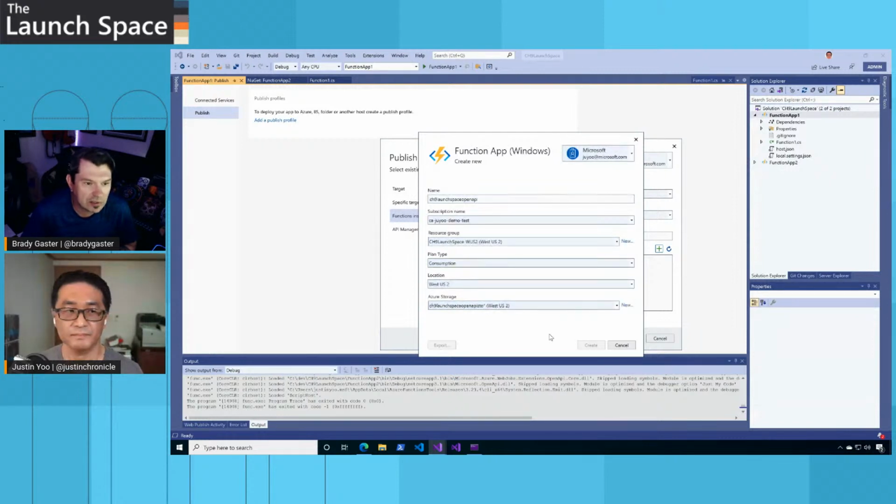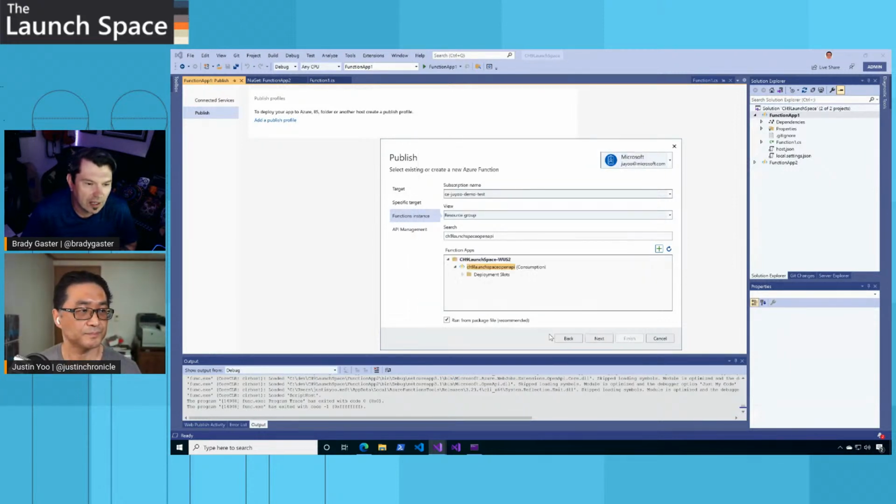So if you want to get started trying out .NET 6 preview on App Service, you can do that today. There's a link that may or may not come up on the screen. It'll definitely be in the show notes. When you look at the show notes later on, you'll see a link talking about .NET 6 availability. So go ahead and give it a shot and tell us what you think.